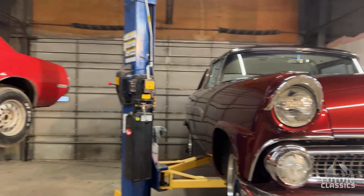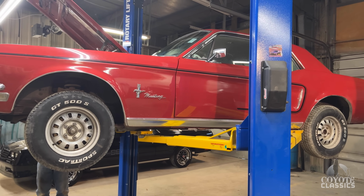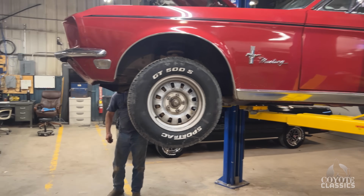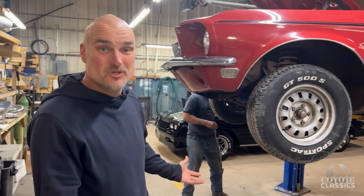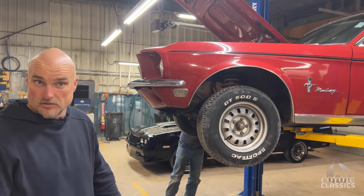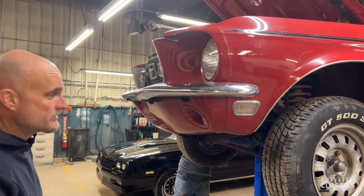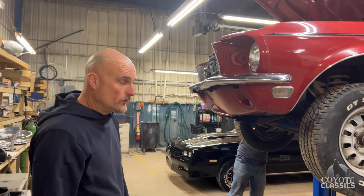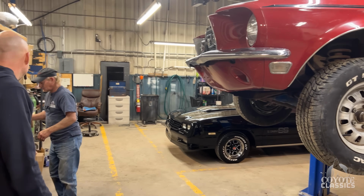That thing's pretty sweet. '68 Mustang we saw last week too. Finally got this in. Timmy's checking her all out. When I first got it in, we had it for about probably 2 months. Unfortunately, I put this one on the back burner and kept bringing in ones that were a little closer along that didn't need as much work. When I first took it for a ride, it kind of seemed like it was all over the road, so I put it on the ticket here. What'd you find out, Tim? Did you find out what the problem was with that one?